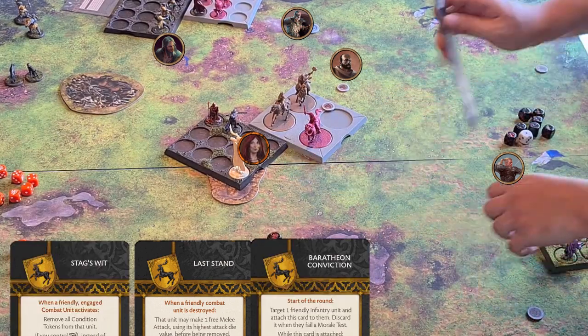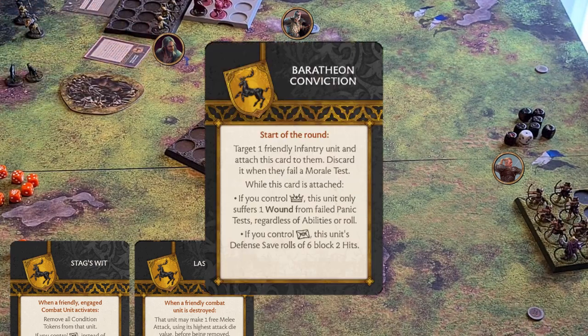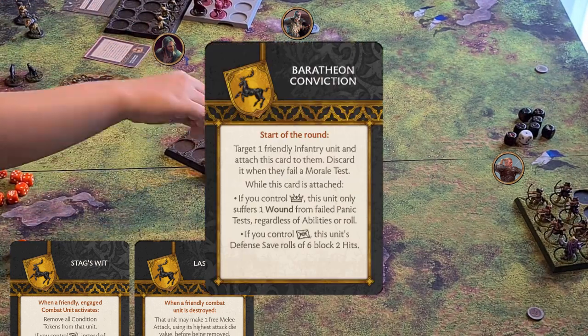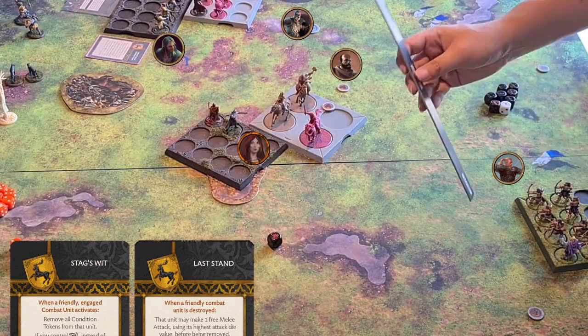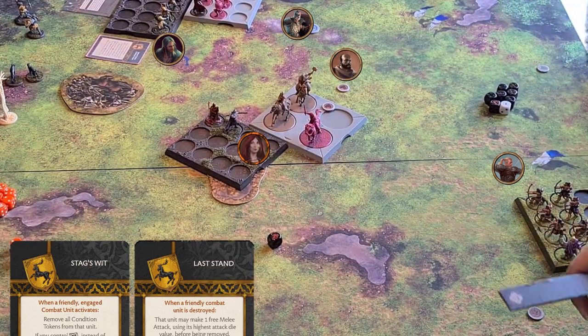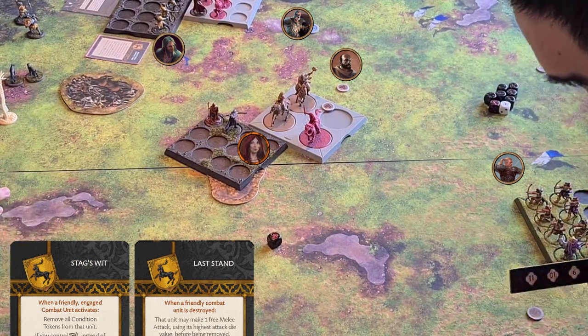Can't shoot over there, it won't reach. I will use conviction on them. Sure. Well, not that it will be helpful, but it is what it is. Okay. Let's clean this up. And now we're in round 5. Your initiative. My initiative, naturally, this is sword.